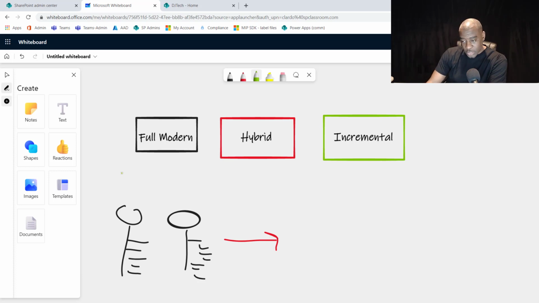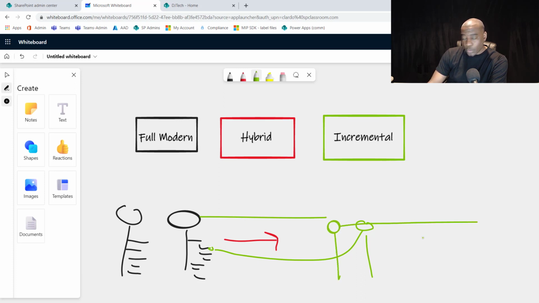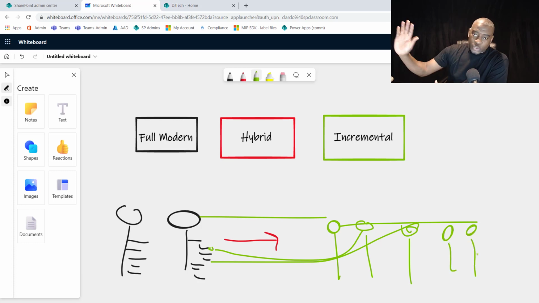And what does that mean? That means that a lot of these subsites that we have here will be promoted to site collections. The root site collection ideally would be the new hub site collection, where it establishes the hub network, and then all of our subsites would eventually just migrate up to the respective modern site collections in the cloud, right? And again, this is just a recap of what we talked about in depth in the previous video. So if you're new to this concept and this is your first time looking at it, you probably want to pause this video, go to the previous, and then snap back.